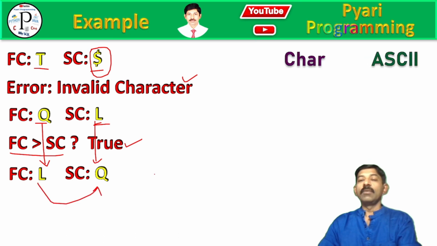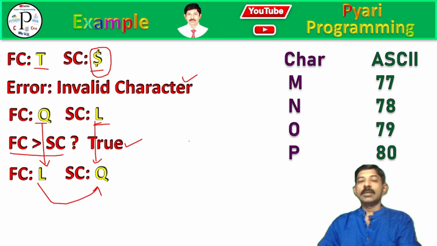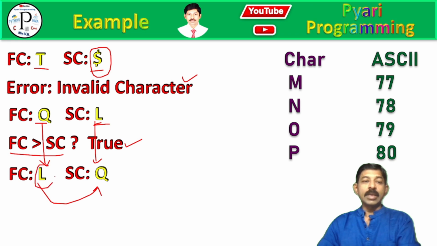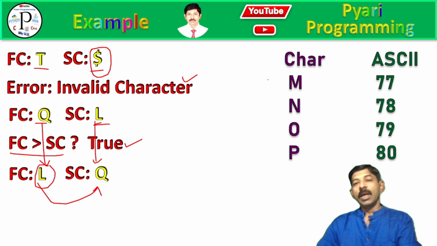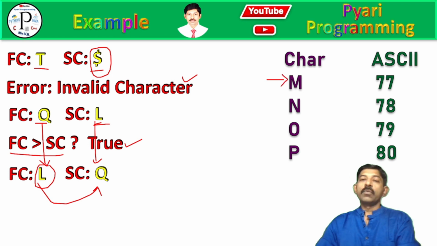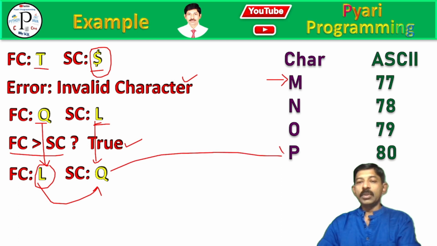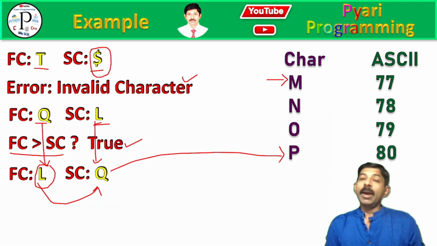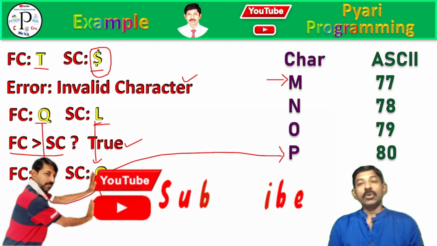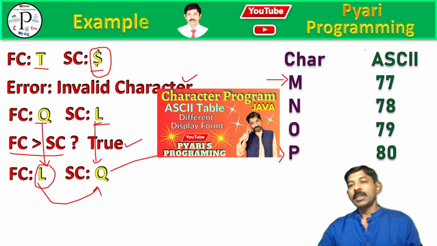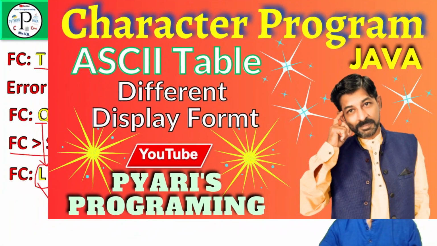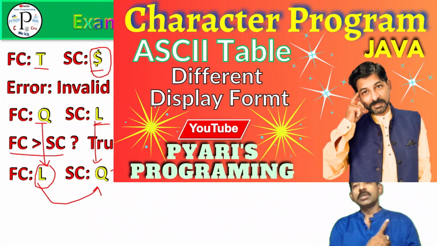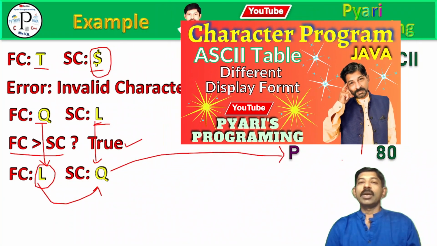After that only I will display the characters, that is excluding. Though L is available, L is excluded, so that's why I will start from M. The next character is M, then N to P. Why P? Because Q is excluded, so before that we have P. So that's why I will display between M and P, excluding L and Q. And obviously we know how to display the ASCII table. If you don't know, then you have to check this video first. Then you can understand this.